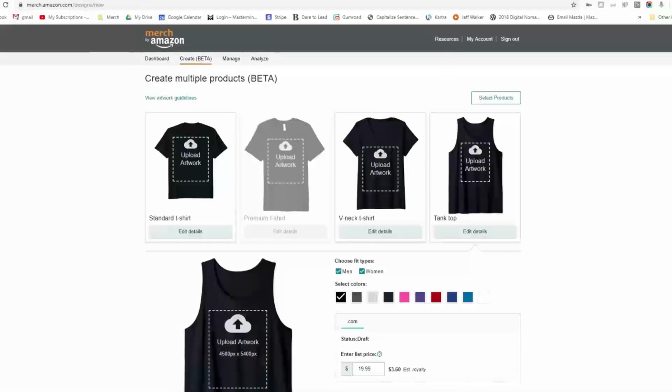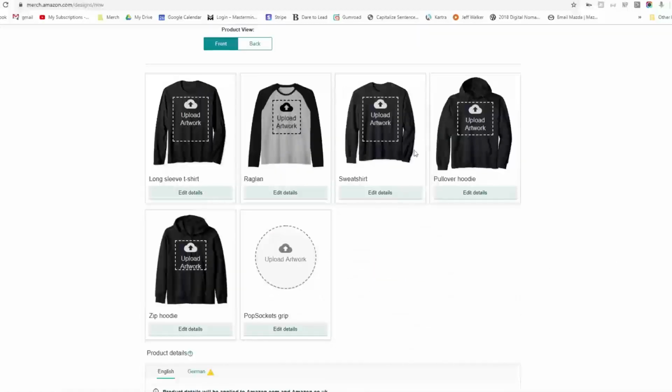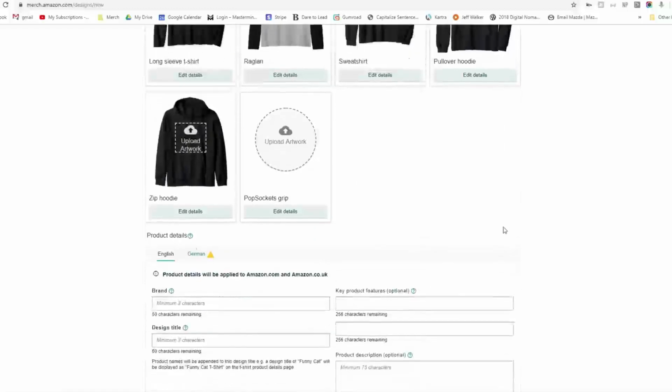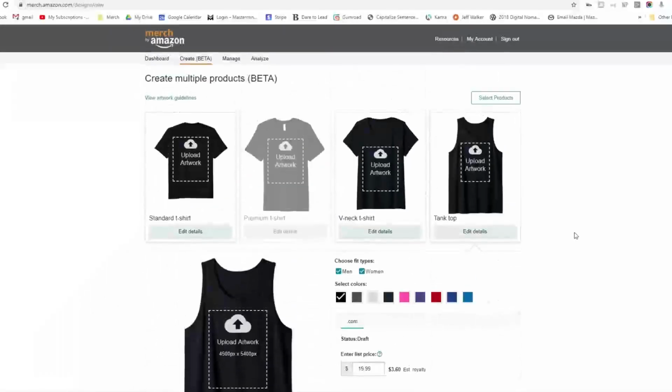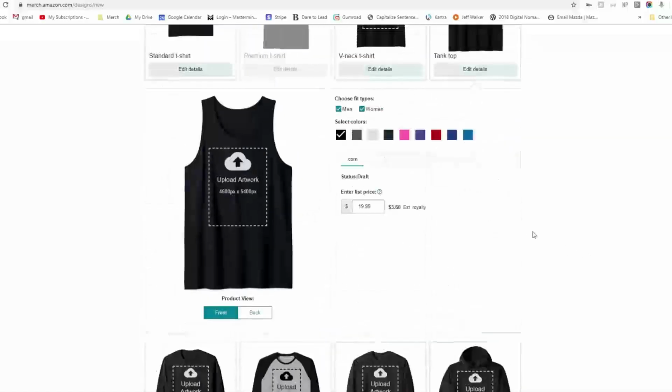All right. The last thing I want to show before I dive into each one of these products individually is the view artwork guidelines. I know these because I'm always resizing my images, or my graphics rather, to fit on all the different products, because why not? It's just a little bit of resizing that we've got to do, and we have more products up on Amazon, which is a fantastic thing to do.